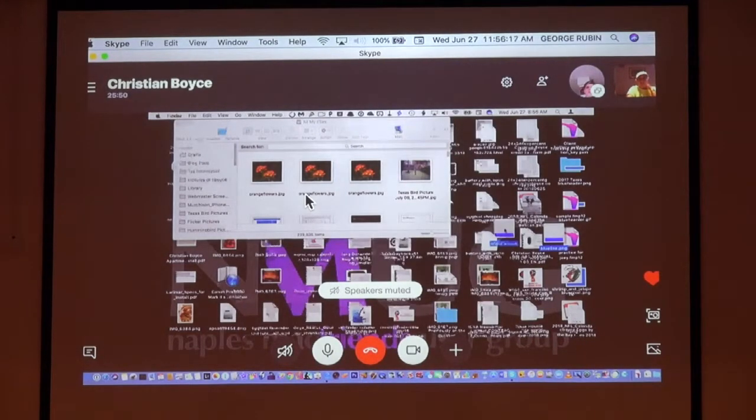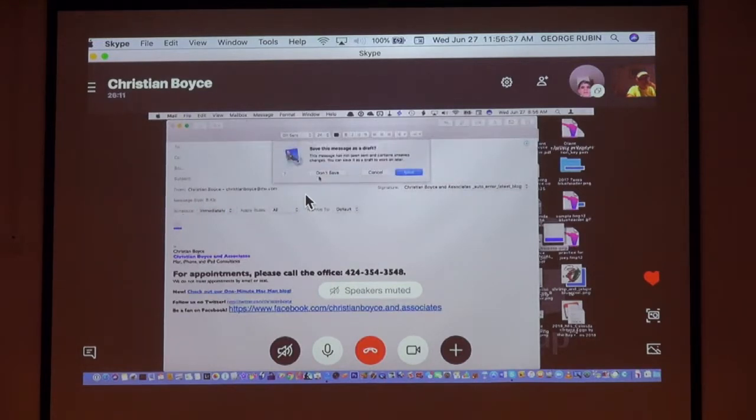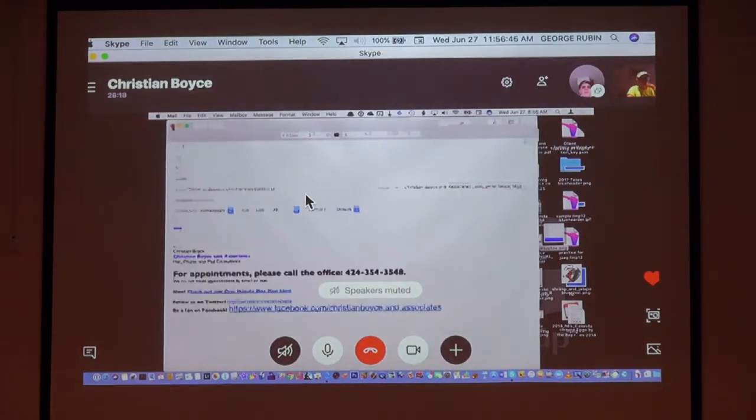Well, if you can find your mail program in the dock, mine's way over here, but if you drag it onto the mail icon in the dock, there it is, it will also pop open, and there's my little picture. So dragging something onto the mail icon, whether it's in the dock or it's up here, will create an email with that attachment, and that's a nice shortcut. It's way easier than doing it the normal way.